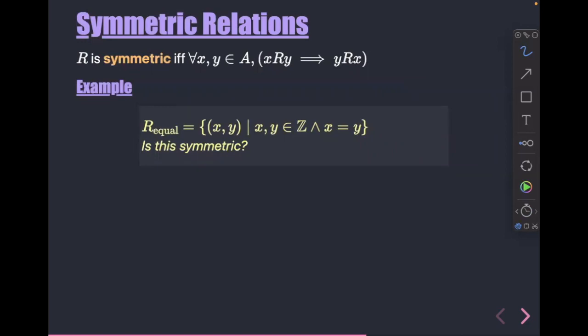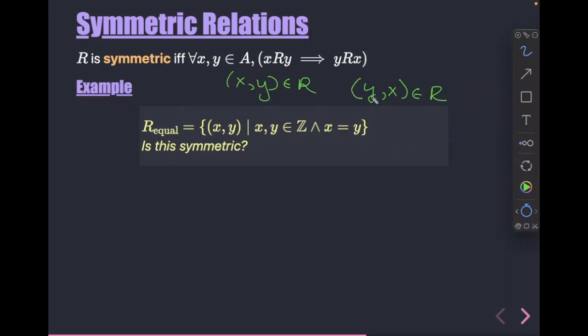Now, another property you'll see is symmetry. And this is something I was talking about before, where we're looking at a set and we see the pair (x, y) in R. That doesn't necessarily mean (y, x) is in R, right? Because that's not necessarily true. Especially when we have x less than y, then it's not going to be true that y is also less than x. So if this is in R, then this is not going to be in R. So basically something is symmetric if you can change the order and both orderings are going to be in R, which does happen.